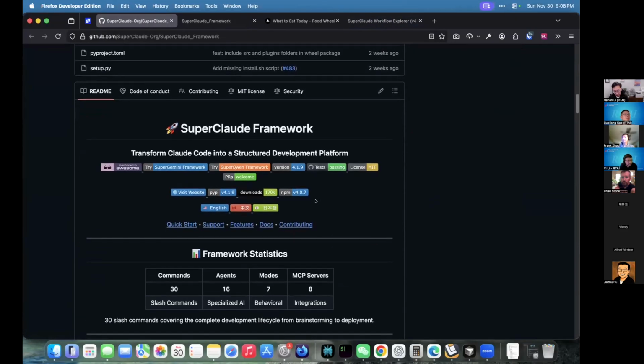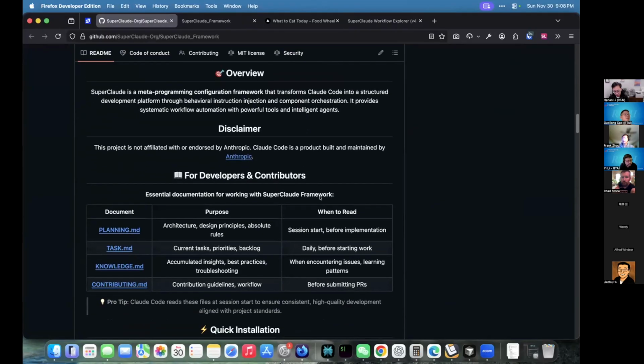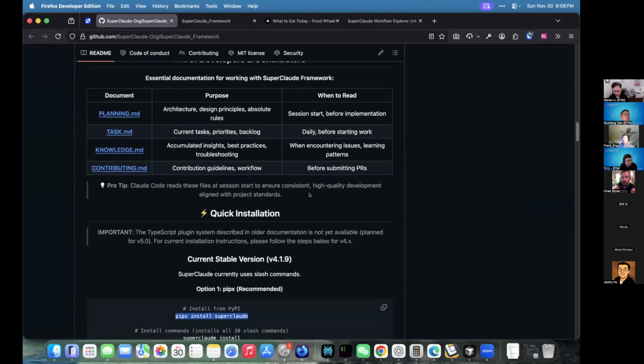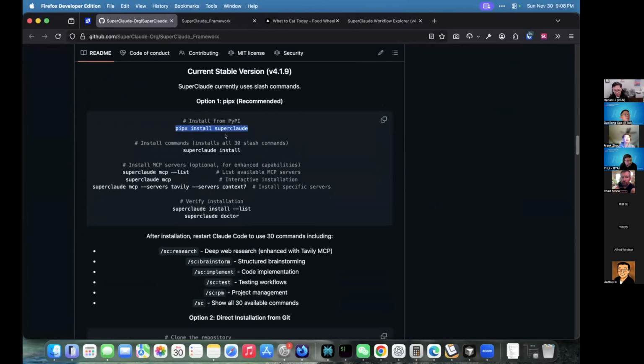Sorry for the screen movements as I try to navigate the website. It's built on top of Claude, you could say, or you could think of it as a toolbox alongside the default Claude Code commands. So here's how you install.